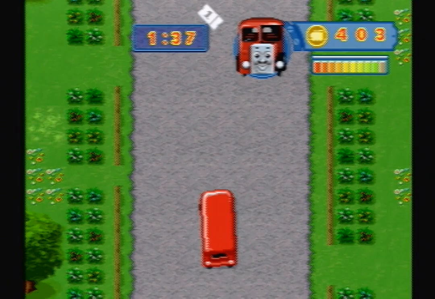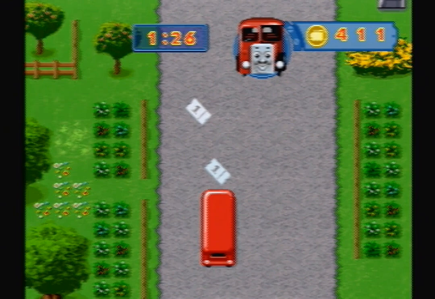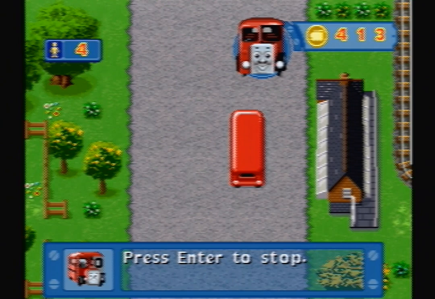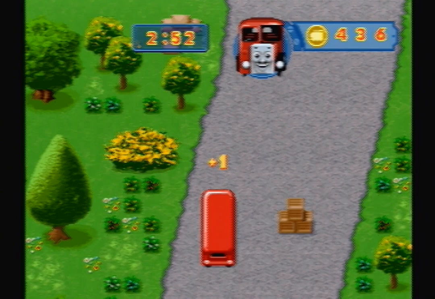Good job! Great! Well done! Here's the first station. Drop off 4 school children. Press enter to stop. 1, 2, 3, 4. Good job, Bertie. Try a new mission. Great.